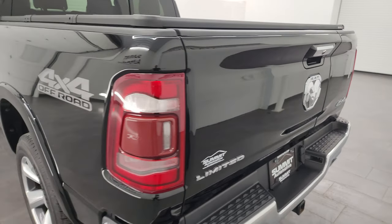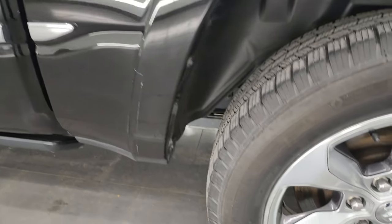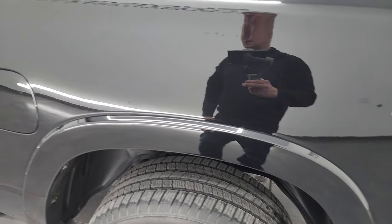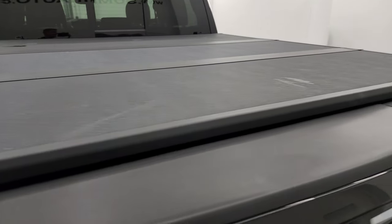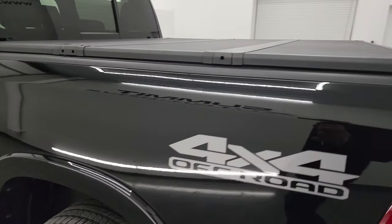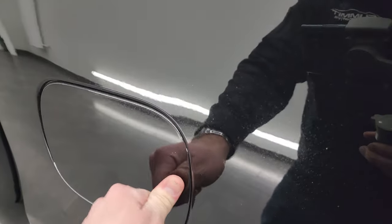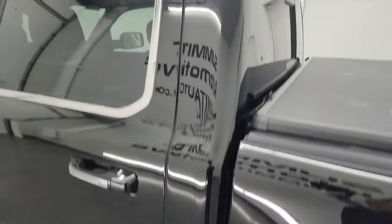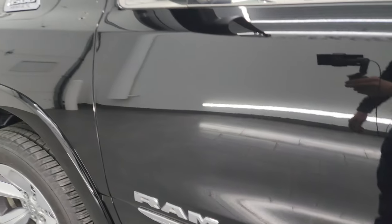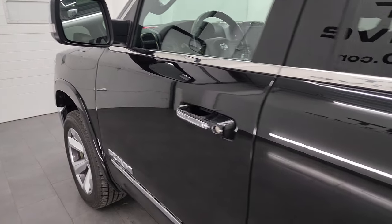Going down the driver's side, it's just as clean as the passenger side — no dents or dings on the box. For full disclosure, the back wheel on this side is just as nice as the rest. You also get a nice fold-up tonneau cover — this is a solid Fold by Extang Truck Hero, a tri-fold. You get the capless fuel fill — never get gas on your hands again. Heated power mirrors with blind spot monitoring, built-in directional signals, and blind spot mirrors. These mirrors power fold in.